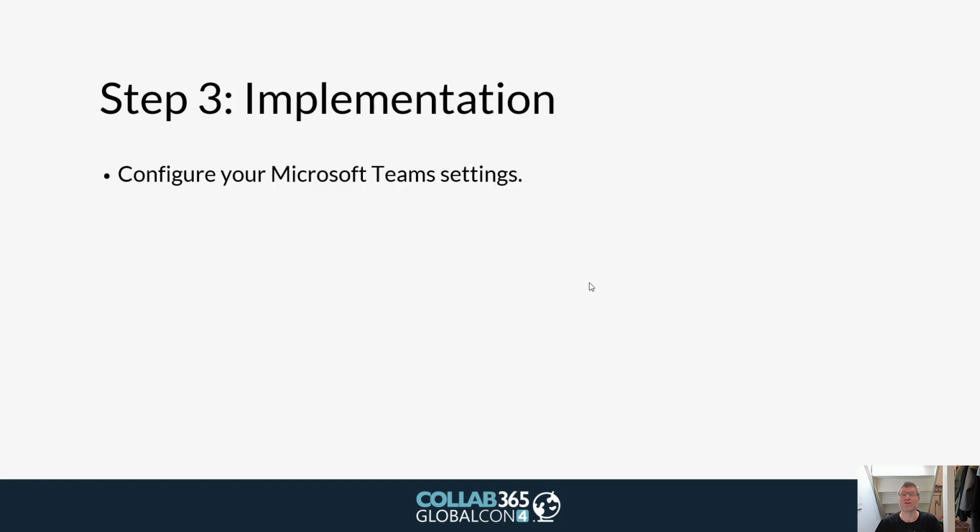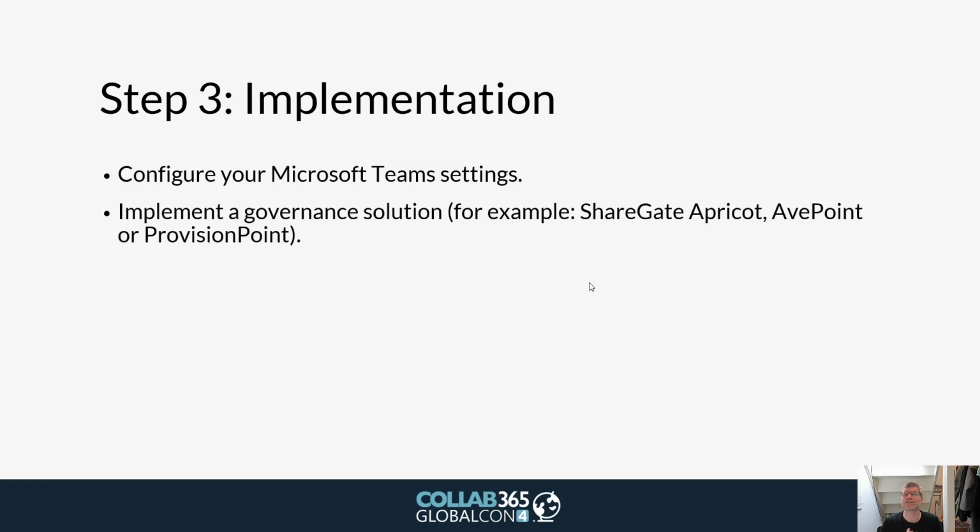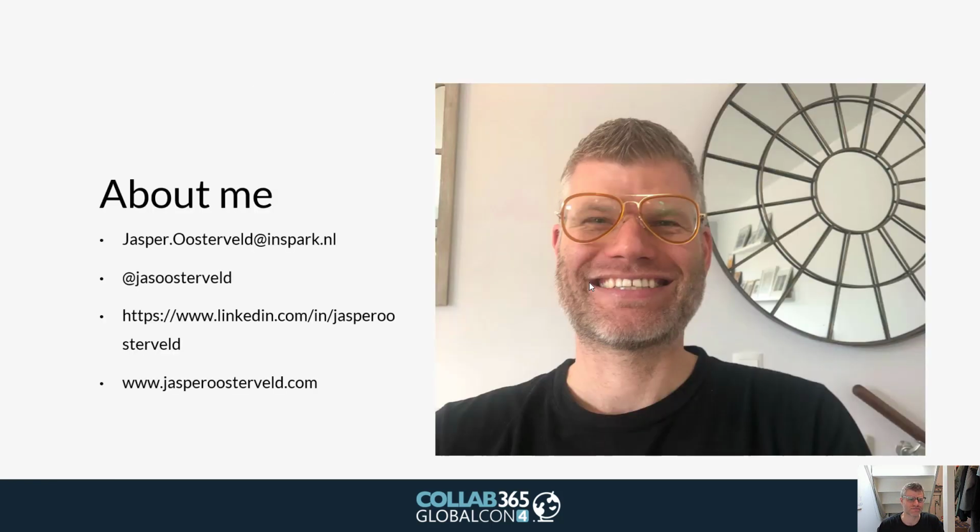Finalize it. Once you've done that, then you need to implement it. Right, maybe you need to implement your provisioning solution, maybe some Microsoft Teams settings, and the governance solution. I said provisioning, but it can also be if you go for a self-service scenario. You can also look into solutions like SharePoint, Apricot that help you manage teams when you go more for a self-service scenario where people don't have to use a provisioning solution. But again, take a look at your requirements and then take a look what's available in the market.